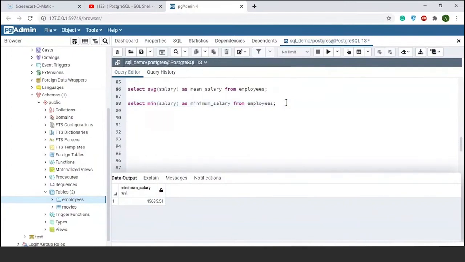Now let's say you want to find the count of departments in the employees table. You can use the count function.